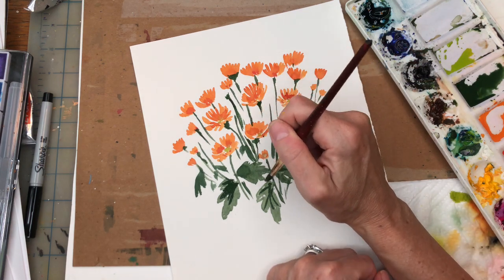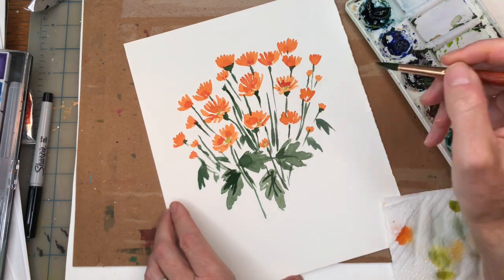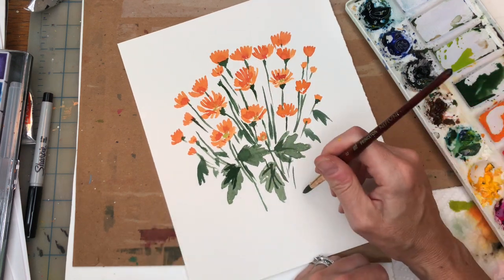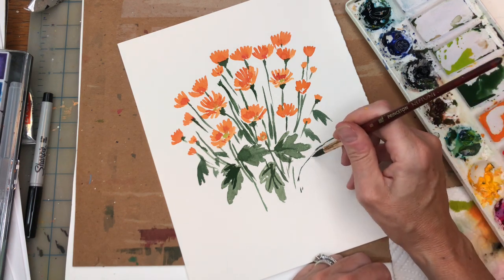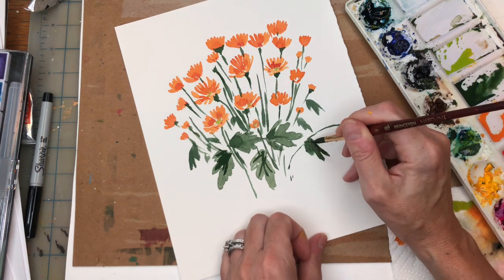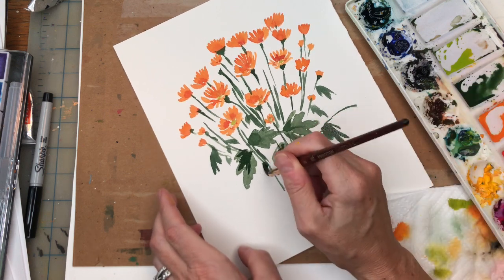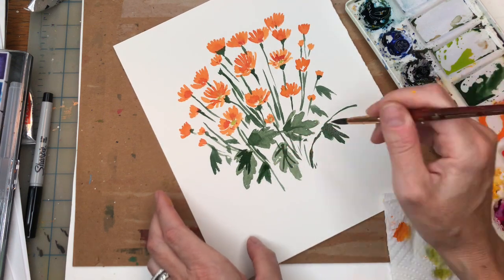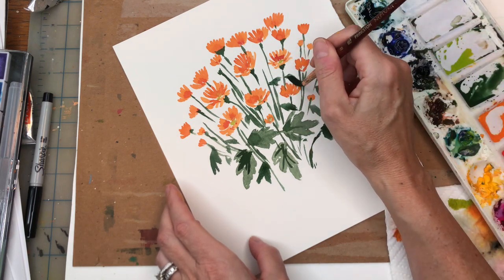Connecting little stems. Now I'm going to have some rogue ones kind of bending here. Again, with these leaves, I'm just going to push it like that. I'm not going to make them perfect. I'm going to put some more leaves right in here.